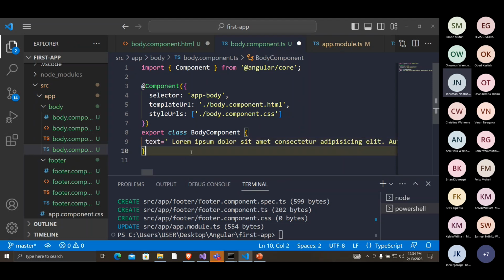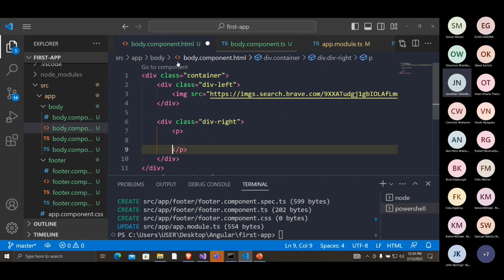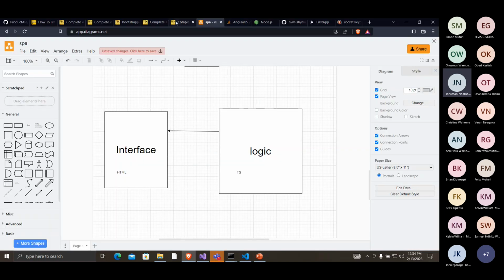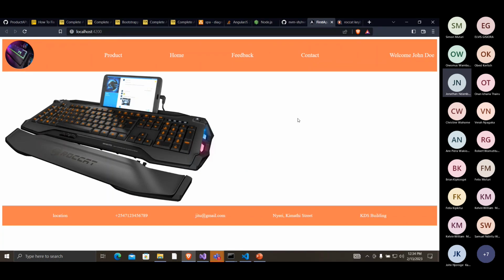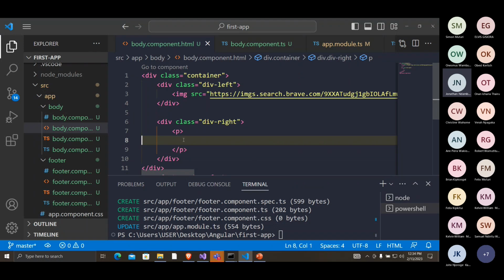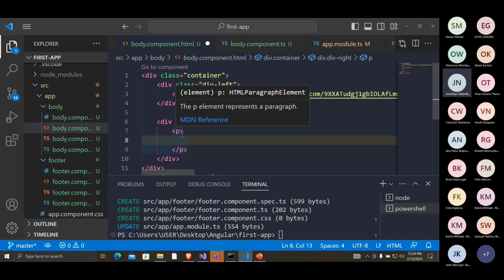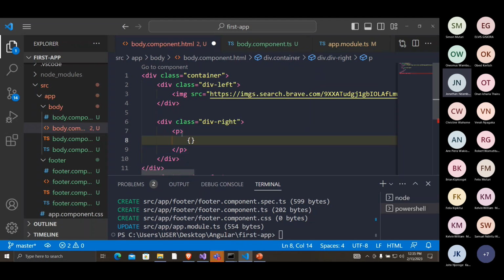This is a class. So I have this text here, but I want it to go to my HTML. So right now, our application has no text. So how can we take it to HTML? String interpolation. String interpolation is a way to reference a string or any other data type that can be converted to a string easily, like a number or a boolean, and display it here. The syntax is called the double curly braces, and then you reference there to the variable text.